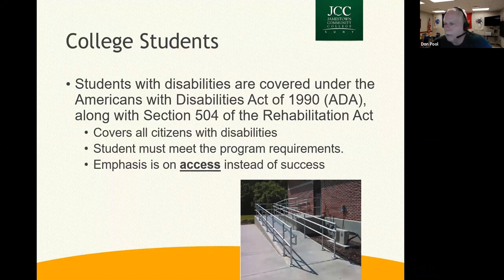And there's a picture in the bottom right corner of this slide here that kind of sums up the ADA and what it's all about. There's a ramp that somebody could use if they were in a wheelchair, but also somebody could walk up that ramp. So it provides access to everybody. If we just had stairs, people that use a wheelchair could not access this building. But since we have the ramp, pretty much anybody can gain access to this building and do the business that they need to. Whatever this building does, they can do their business in that building without assistance.